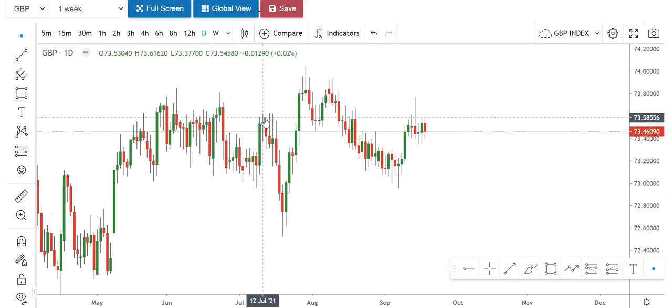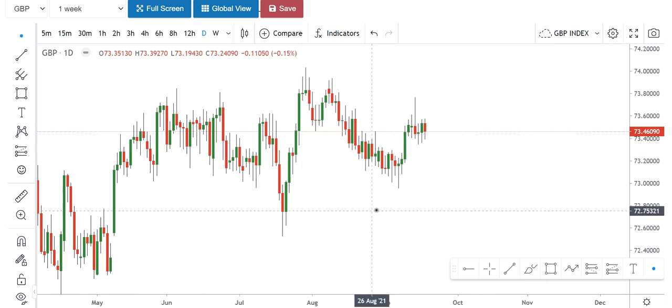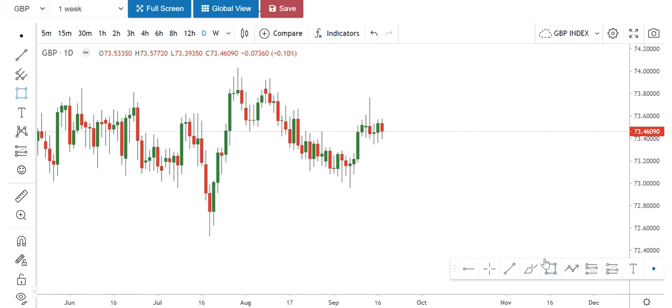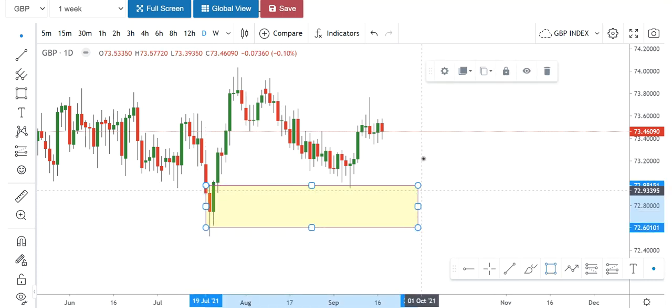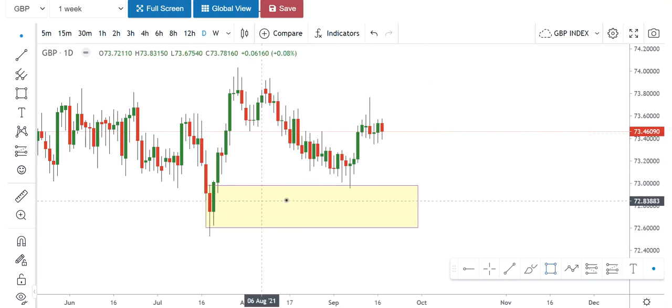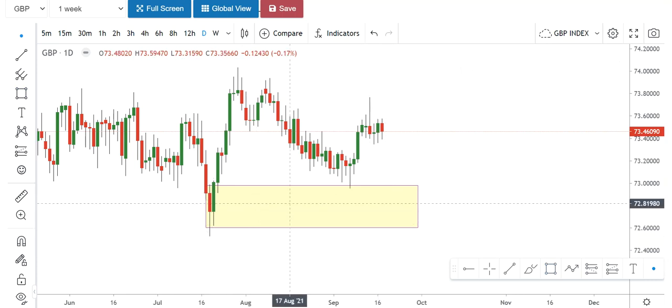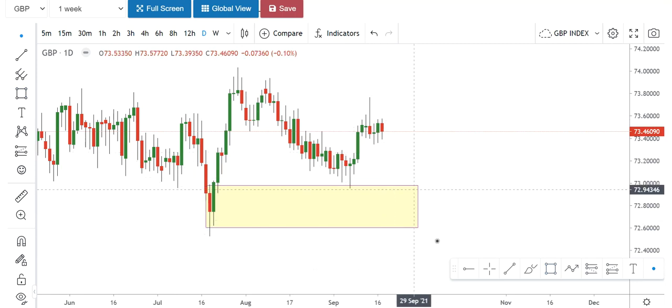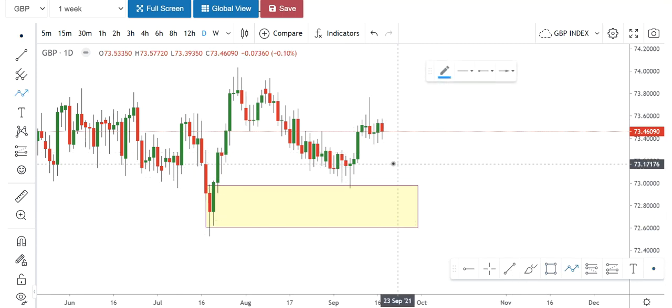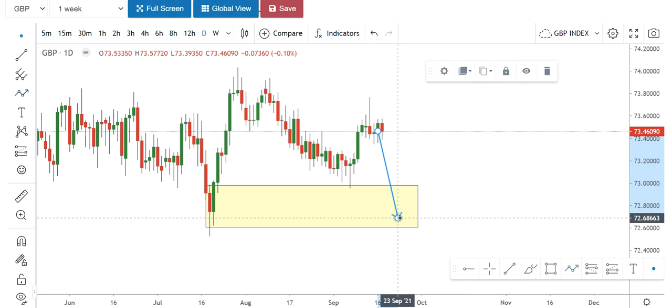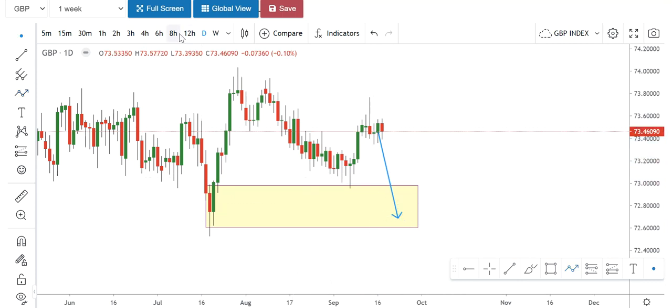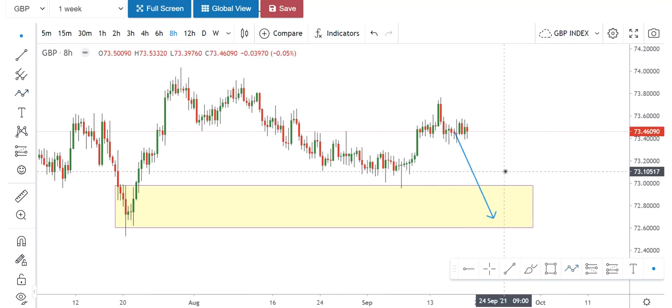Not forgetting the fact that we broke structure here to the upside, and this is just more like a retracement of the daily, and we've left a demand zone, but we still have some unclosed orders here, likely because we've not tapped into this place. So I will not be surprised to see if price will tap into this place in the long run, but let's see what our 8-hour is telling us.